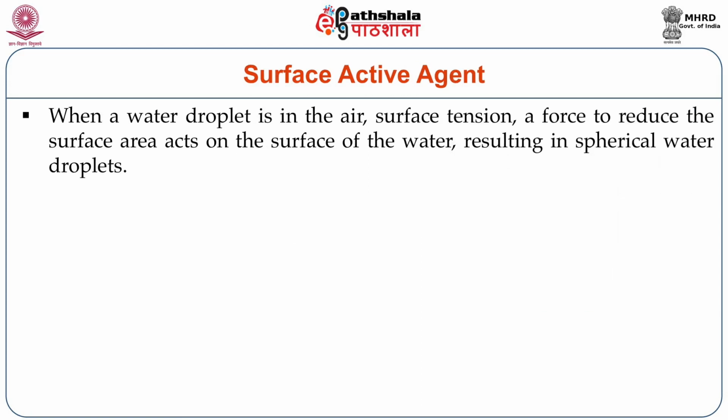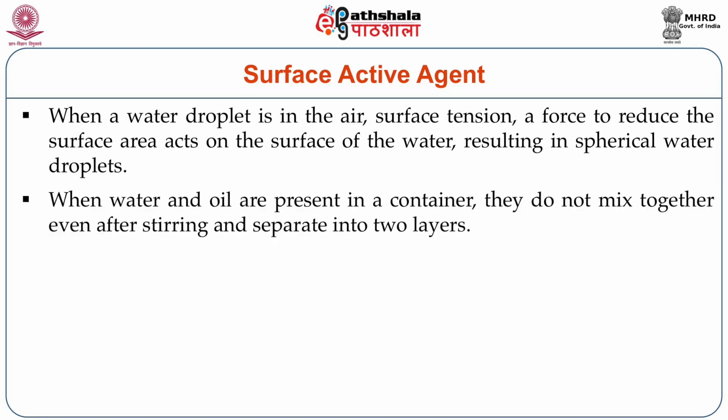When a water droplet is in the air, surface tension, that is a force to reduce the surface area, acts on the surface of the water. This results in spherical water droplets. When water and oil are present in a container, they cannot be mixed together thoroughly and they keep on separating. In spite of constant stirring, the separation of two layers of water as well as oil takes place.